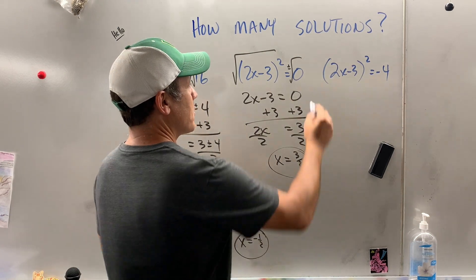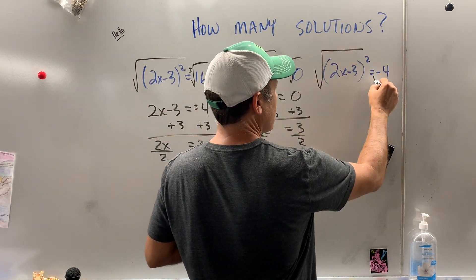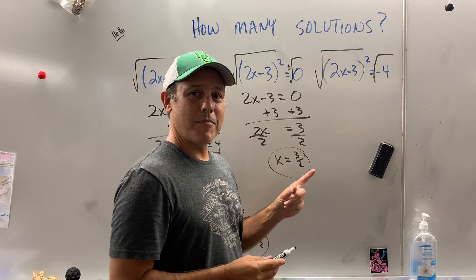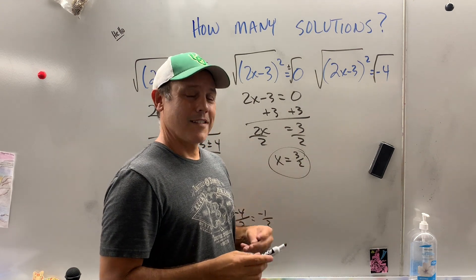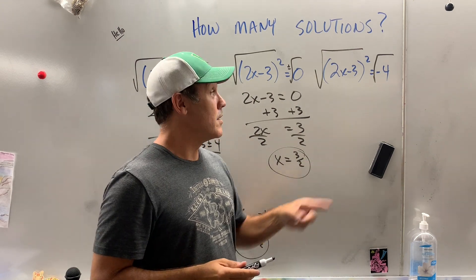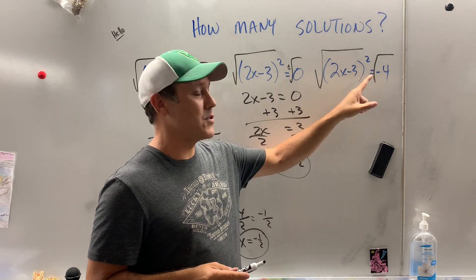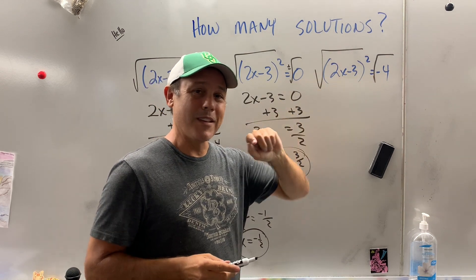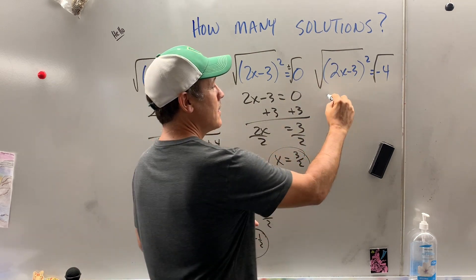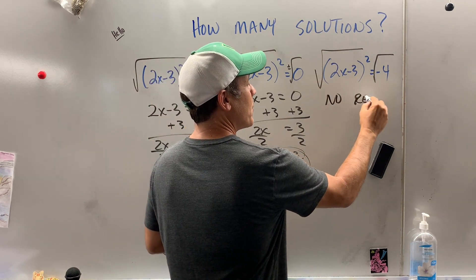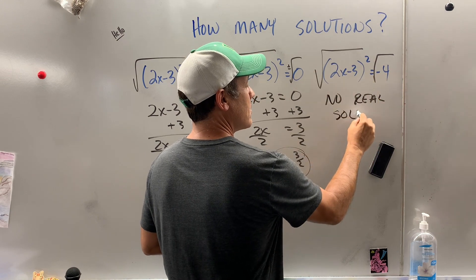Over here. Square root both sides, and now I take the square. Can you take the square root of a negative number? No. Actually, you can. It's down the road. But for right now, you cannot take the square root of a negative. So guess what? There's no solution, baby. Actually, we should get in the habit of saying no real solution.